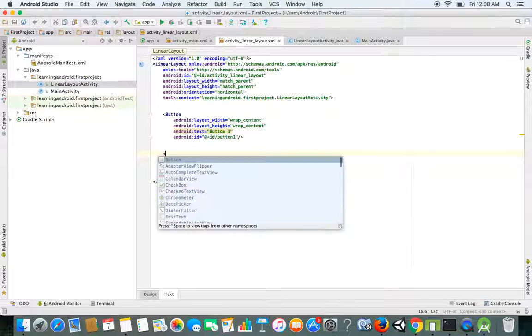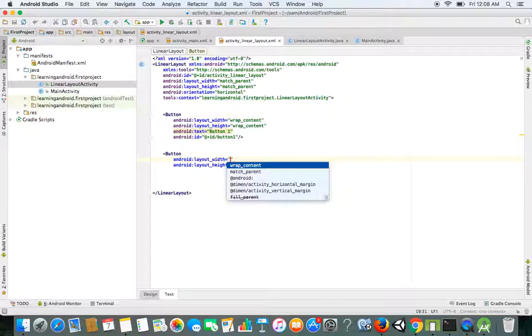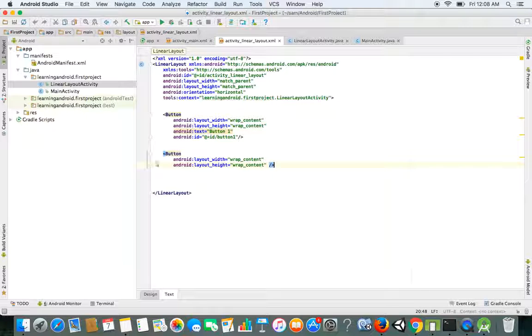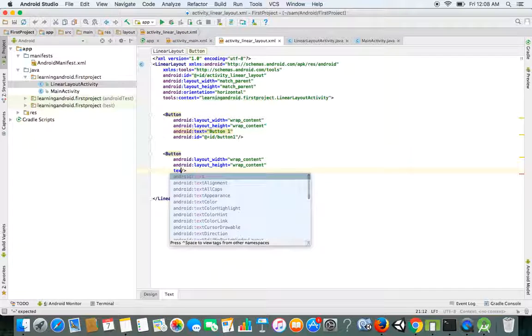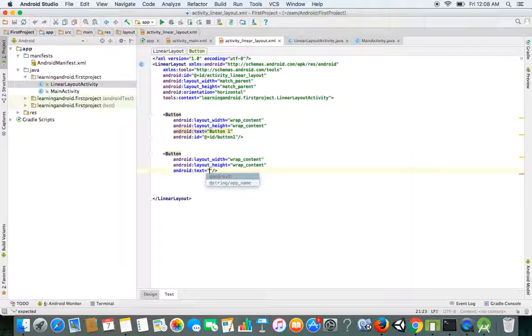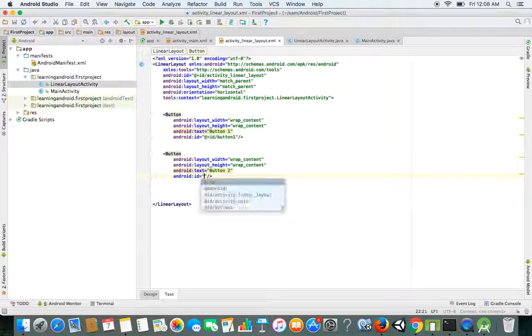Let's go back here. Let's add one more button. Wrap content. Let's add button 2, and let's give ID also as button 2.